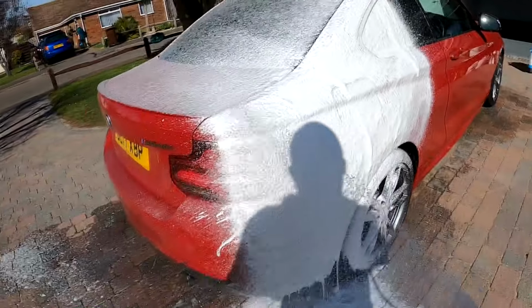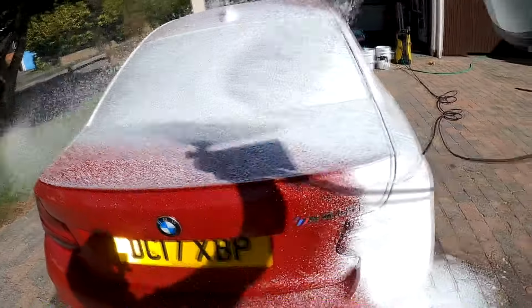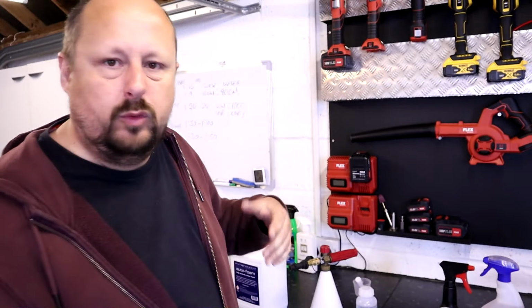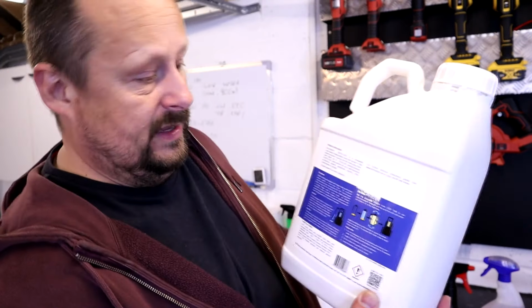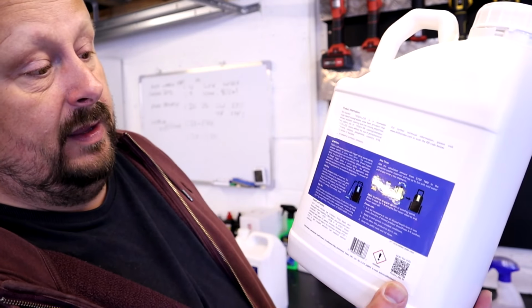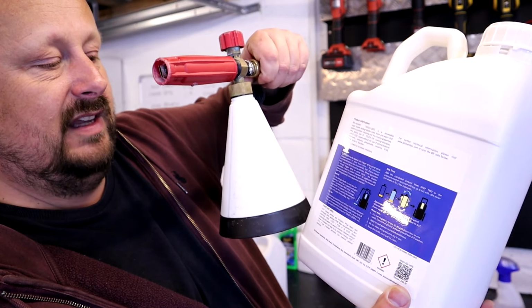Bilt Hamber recommend the Touchless product. You can use it up to 5% for heavily soiled vehicles. And I believe Autofoam is recommended up to 4% for heavily soiled vehicles. Close enough. But that's what I think it says on the bottles. Now, calculating PIR. The instructions are on the new product on how to do it, but let's just run through it. Fill the detergent bottle or reservoir up to capacity with plain water.